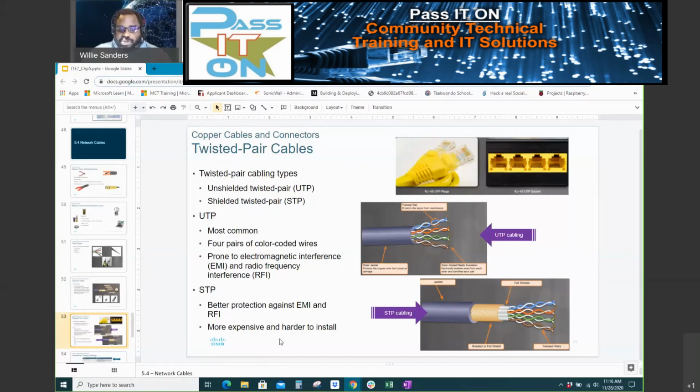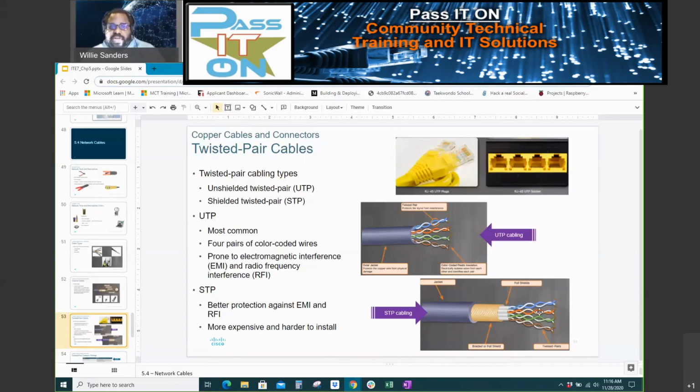pair. The shielded twisted pair cable still has the wire twists in it, but then each pair of wires has a foil coating over top of it, and then over top of all of those foil coatings, there's a braided foil sheath, and then you have your outer jacket.